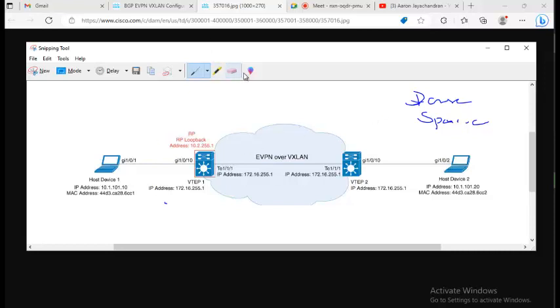Sparse, S-P-A-R-S-E, sparse mode, not SCC. Dense mode and sparse mode. Dense means thick.